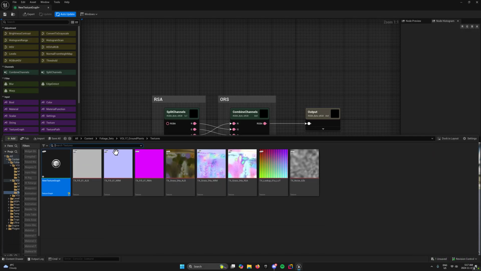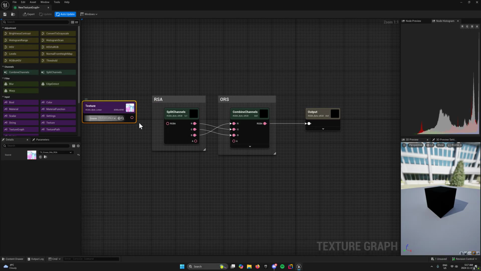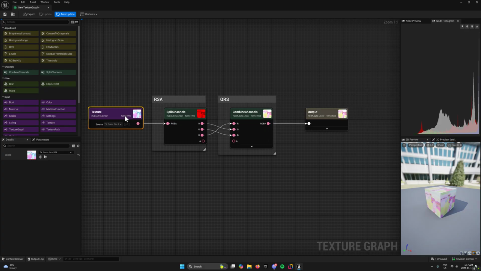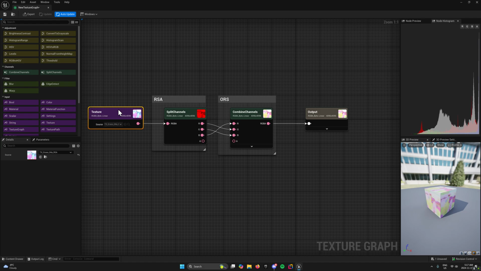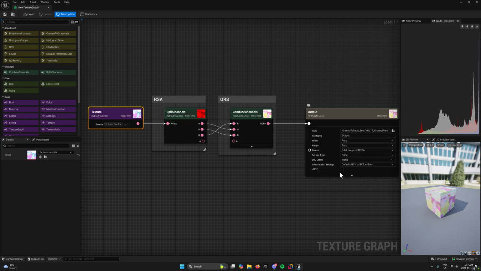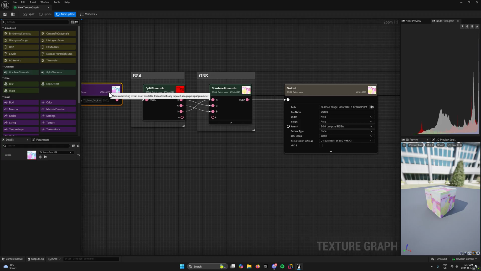Aside from that, you just grab your texture. So in particular, this RSA here. And then you plug that in. And all of a sudden, you have a different thing on the other side. Now, an important thing to note here is that inside of here, there are some extra settings as well. So you'll want to check the actual texture to make sure that you are setting it accordingly.